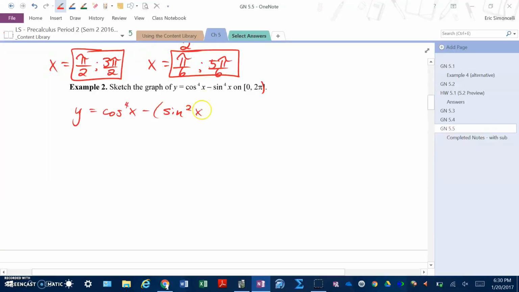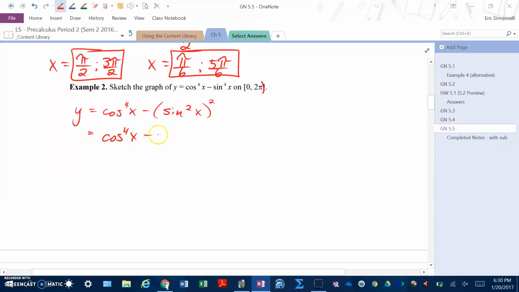And part of the reason why I want to rewrite my equation is in order for me to incorporate one of the new formulas, and I think you might already be able to see what's about to unfold here. I want to see if I can use a double angle formula, but if I convert sine to the fourth into sine squared squared, a Pythagorean identity will actually be utilized in that parentheses quite nicely, which you'll see in the next step.